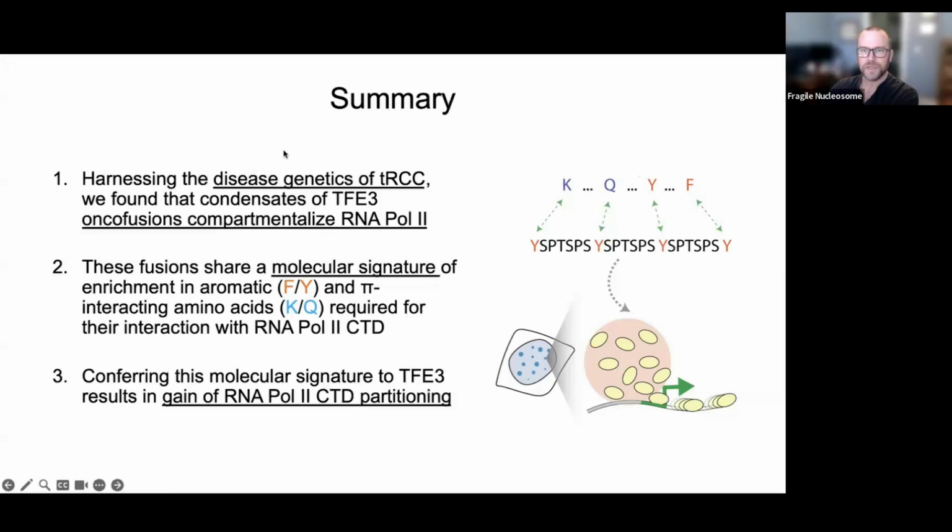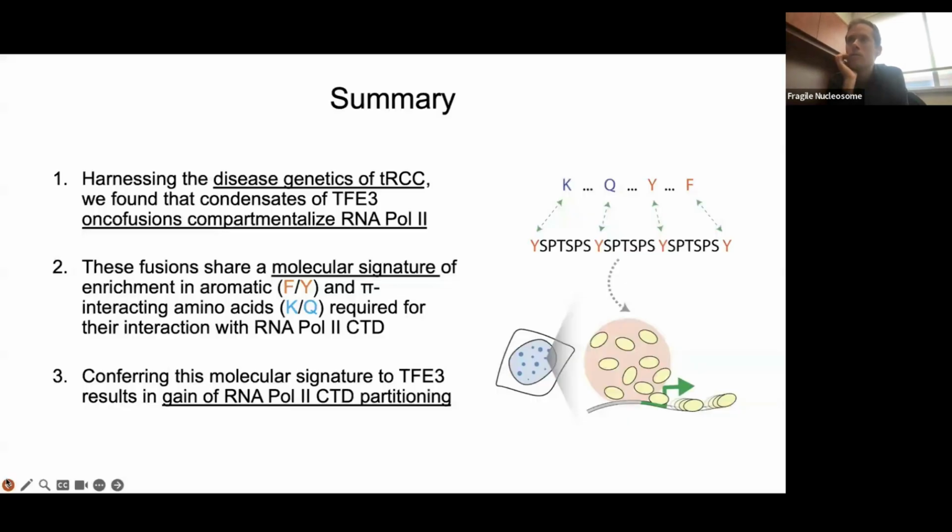Oh, awesome. I think Ben was going to jump in with a question too. Yeah, Michael, that was a fantastic talk and fantastic work. I really enjoyed that. So I was wondering, with this kind of amino acid composition that gets you partitioning into the Pol II CTD, it's one way to get a condensate. How many other ways do you think there are? When you talk about specificity, are there different classes of things that will drive interactions? And do you have any sense of how many different ways you could do that?